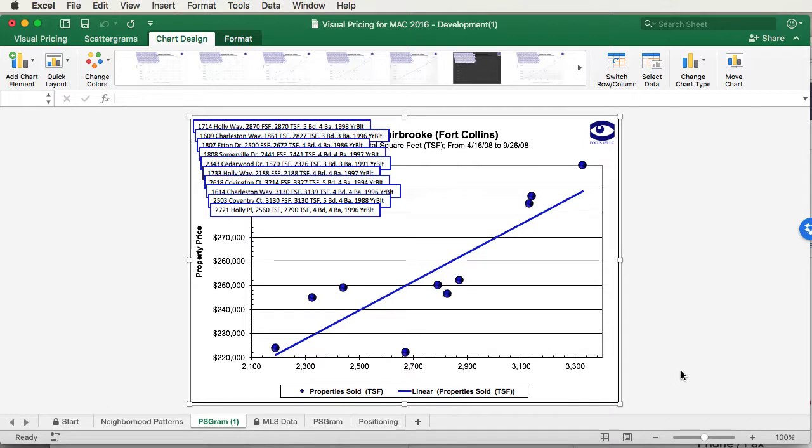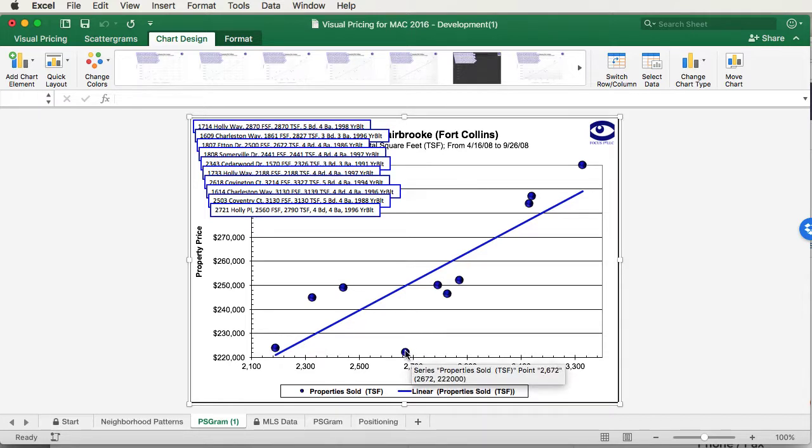Now, as you can see, we have several boxes in the upper left part of the screen. These are all the text boxes that were created. We don't automatically put them next to the data point because we found that if we do, they hide other data points. So we've just put them up here to keep them out of the way. You can easily find which text box goes with which data point by putting your cursor over a data point and then finding the box that matches. For example, let's put our cursor over this data point right here.